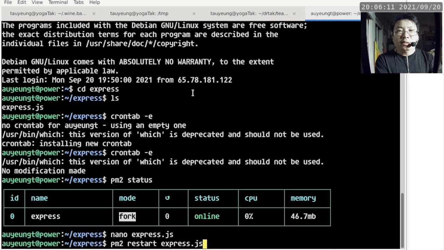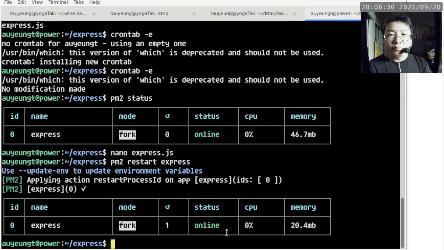express.js. That's it. And in this case, you can just say restart express, because when you say restart express and express is already a process in the system, it will just go ahead and restart it. It knows that it needs express.js as a file. So we press the enter key, and it says this is not something that we have to worry about.